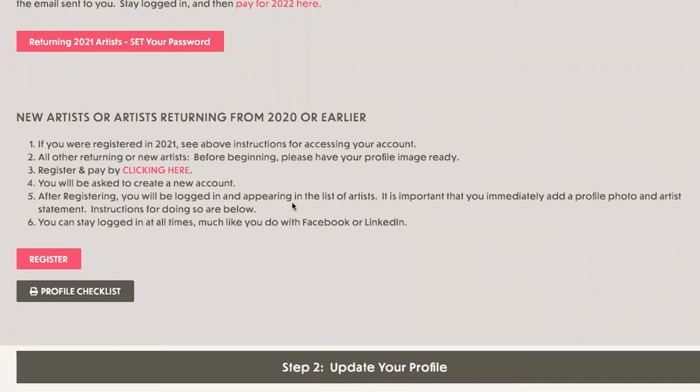Because if you're a new artist and your info hasn't been carried over, it's a skeleton account. You got to build it from scratch. The last thing you want is for people to search you by name, think they're going to see art and nothing's there. So don't let that be something you just put off till later. Make sure when you register that you're ready to register and complete your profile, at least as far as that basic searchable information, so people can qualify you as an artist.